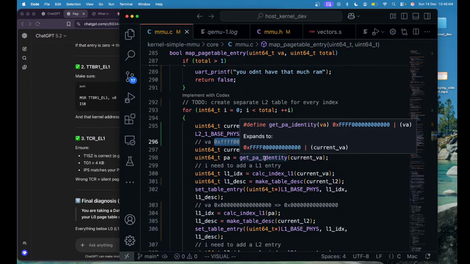Oh, I get it. I'm saying here, take the virtual address and OR it with FFFF. What does that mean? It's just going to keep the FFFs in the top. I think that's the issue. A physical address should be 0000. So I have to AND it.